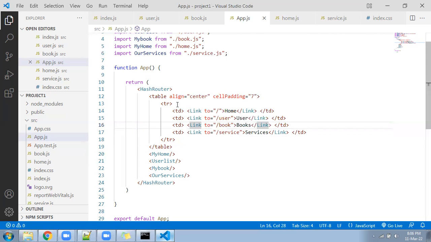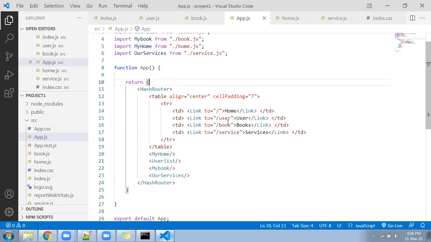It's a HashRouter, Route and Link, what we call technically. No, still let's complete, then we'll discuss that. Half code I can't explain. Okay, so complete this code. Functionality will start working, then I'll guide you from the beginning.